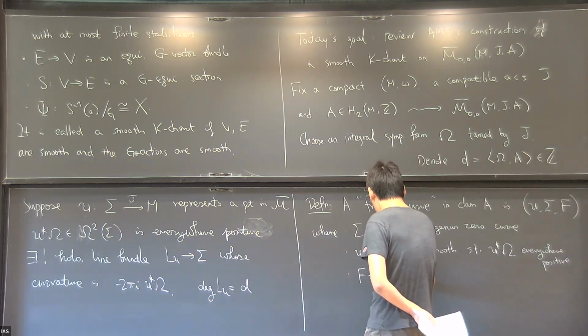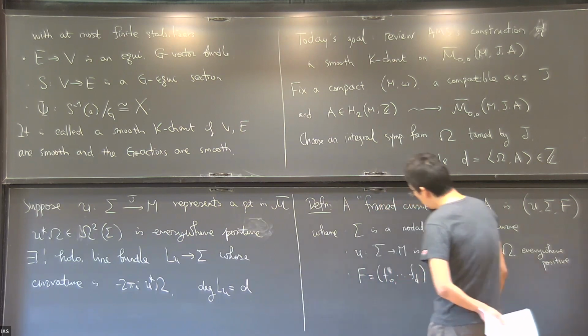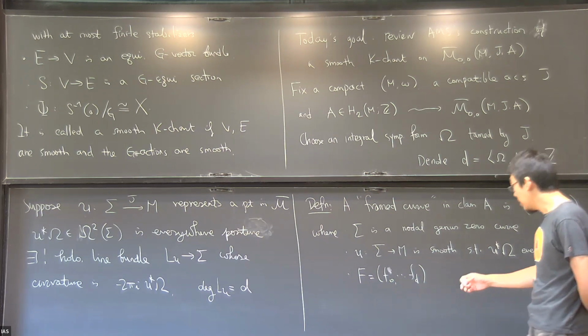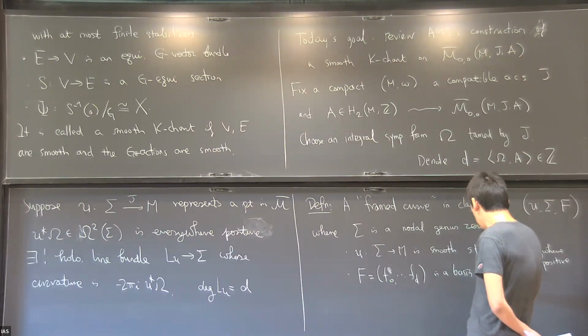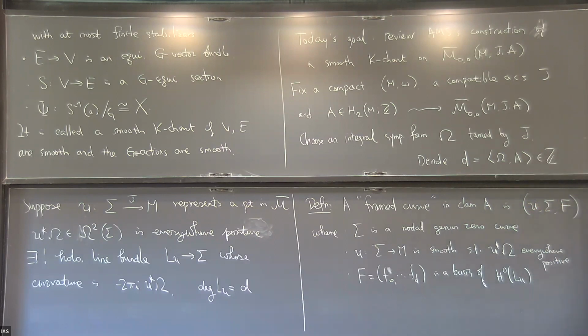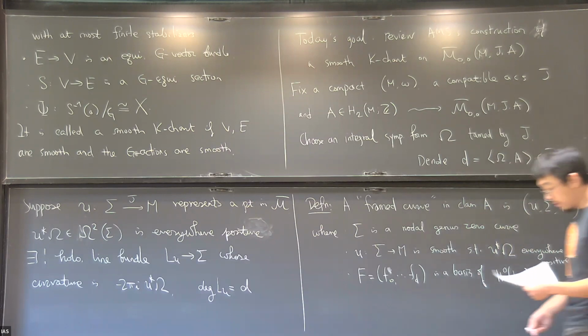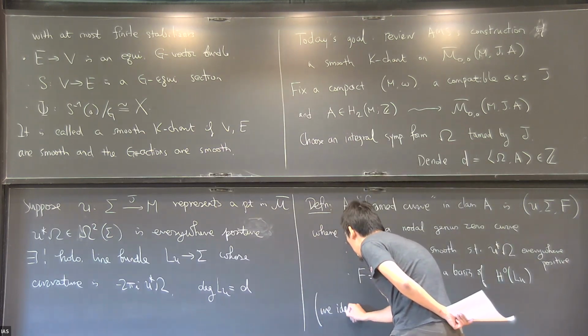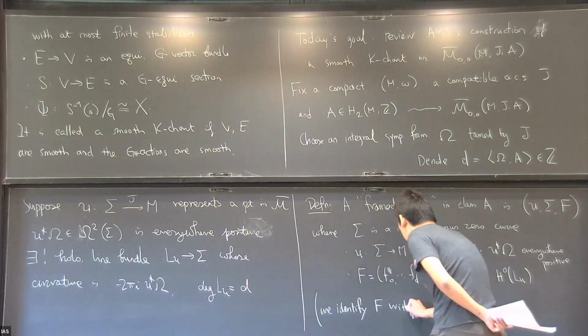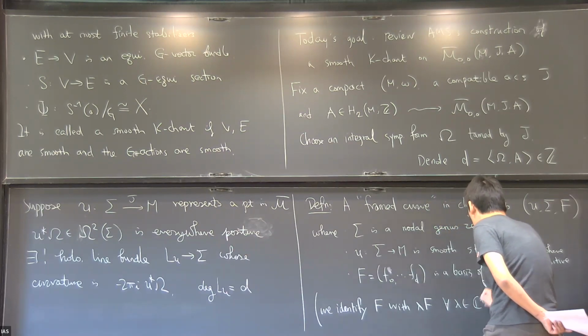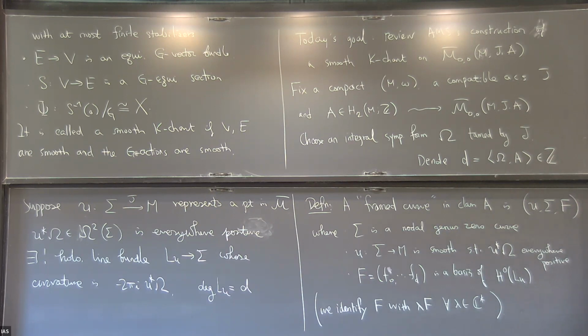And f is a d+1 holomorphic sections of the associated line bundle, a basis of H^0 of this associated line bundle. So we actually identify f with λf for any non-zero scalar. If two bases differ by a common factor, then they are regarded as equivalent. So this is our first set of actual geometric data, and you can use the frames to produce possible perturbations to the equation.